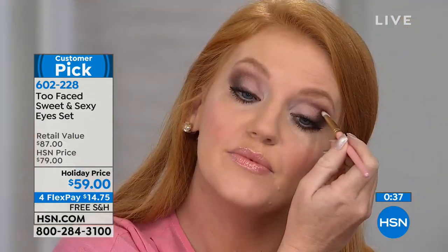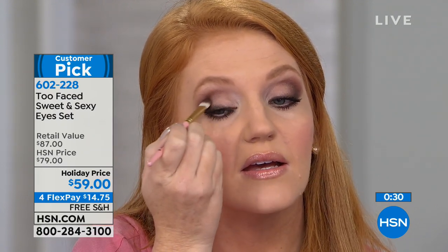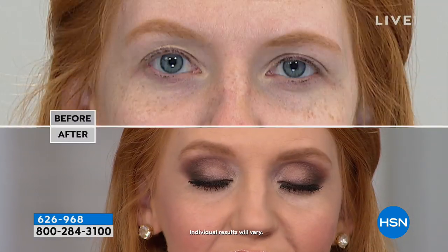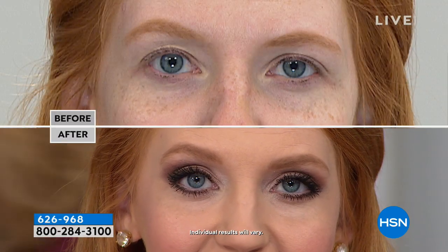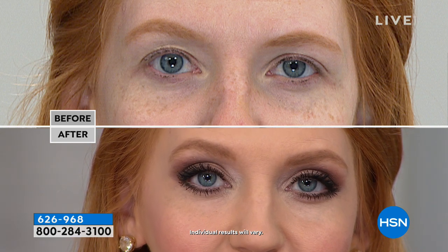But now we're going to show you, oh, look how pretty. Okay, so Tabitha, we kind of dressed her up a little bit. So this just showed an option that you can go from day with Donna to a little dressier like we did with Tabitha. Oh, so you can see, wow, the intensity. Look at that. Beautiful. And then we use the Better Than Sex, of course, on her eyelashes. So that black and deep black that you get from your mascara adds that great intensity to a beautiful smoky eye.